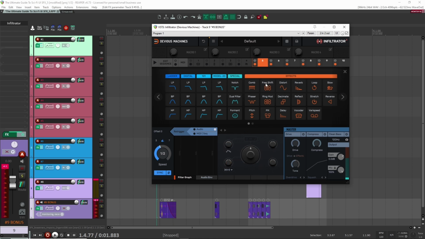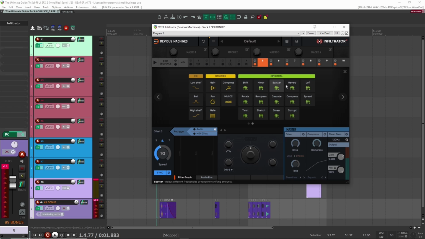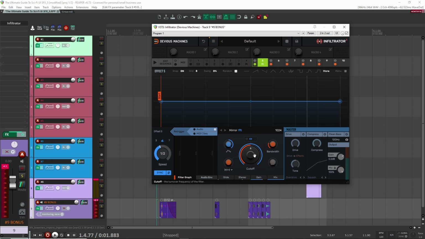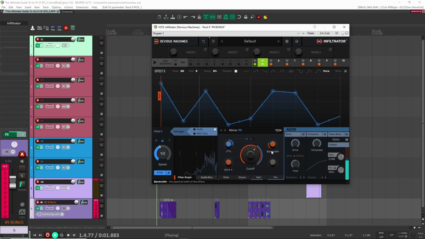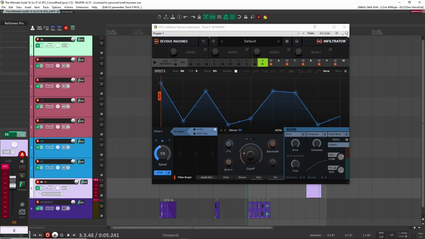Now, if I wanted to, I could turn off that one. Maybe I want a different kind of effect in here, and I could try a different one, like maybe something with mirror. Let's have a listen to this. Right, and just like that, I can come up with a whole bunch of different sounds. And now, let's say I turn this off.